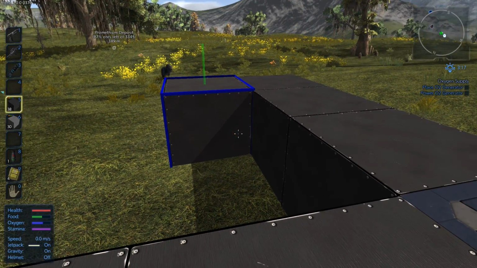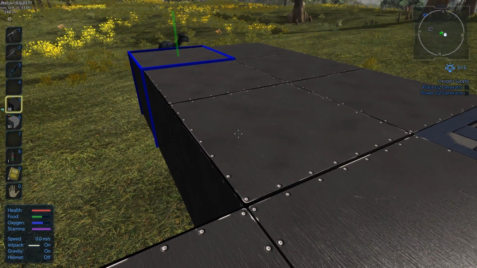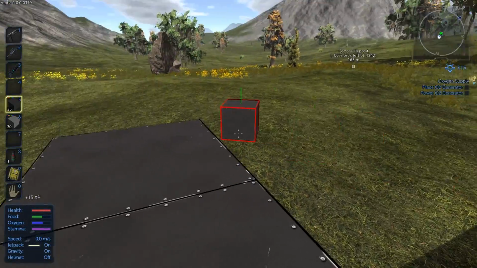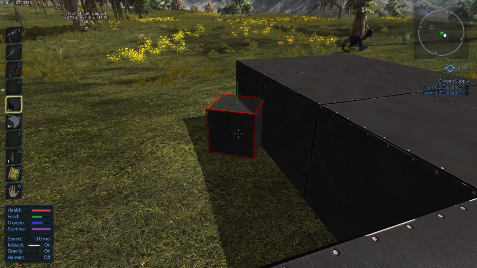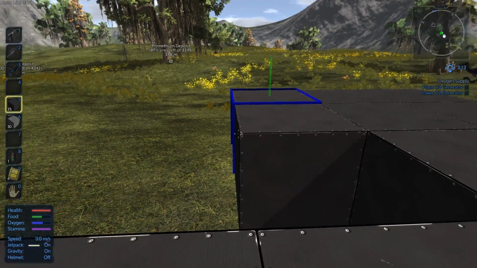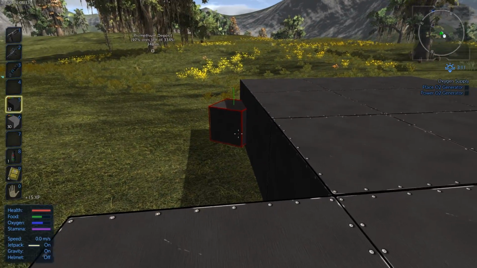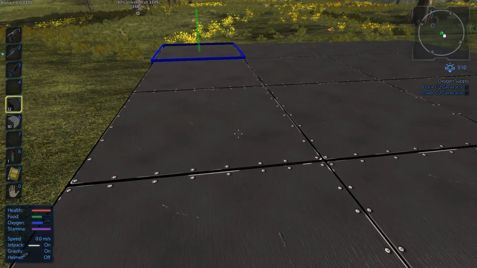If you hold down the left mouse key and drag, basically you can fill whole lines. If you hold down the control key, you can build whole blocks. To be honest, I'm never very good at that, so I tend not to do it. Let me just connect that there and there.